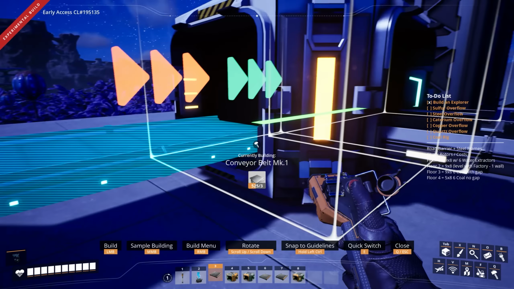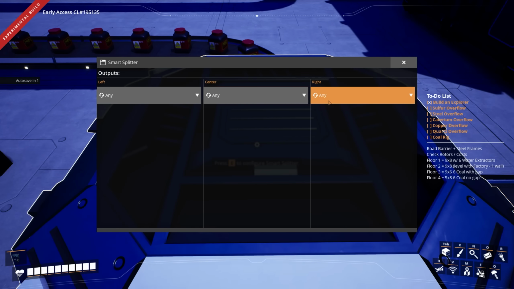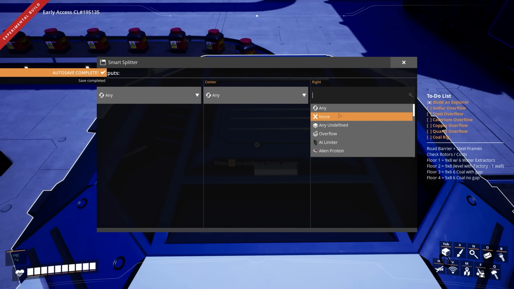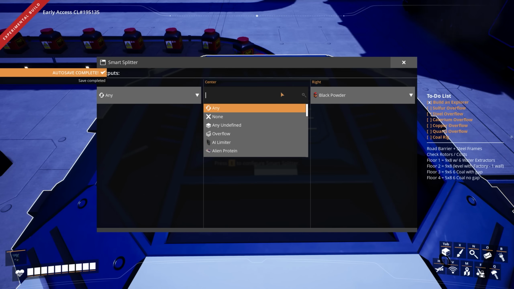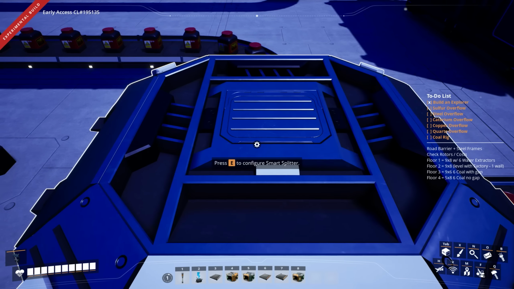I'll just send it somewhere down here and just lazily connect it up like that. It's not that bad actually looking. So we just have to program it to do that. So the inputs here, we want the right to be black powder, center, overflow, and left, I guess none. Right, so because it's backed up straight away, it's just automatically overflow. Like, overflow is just instant.